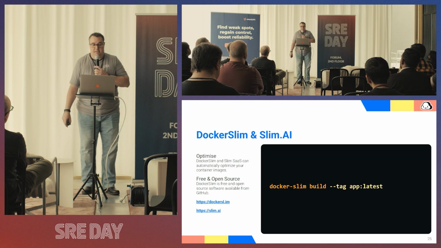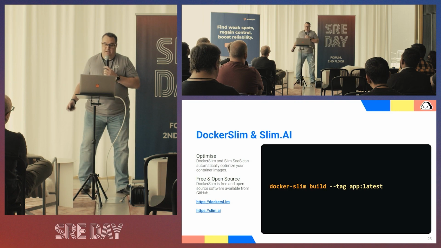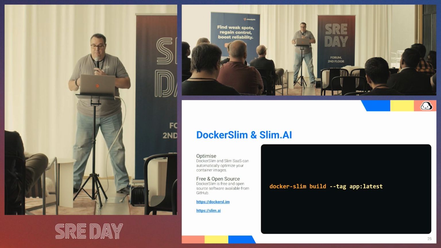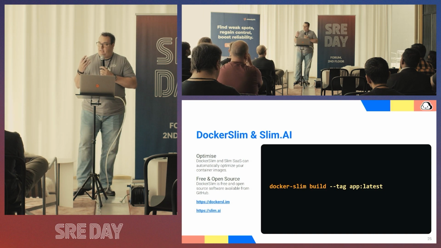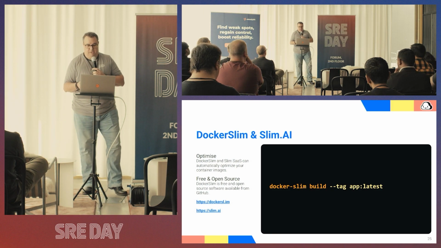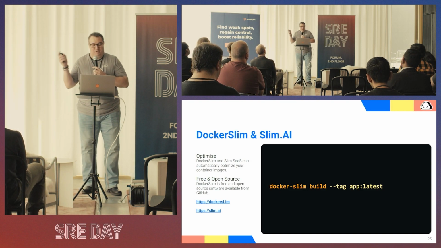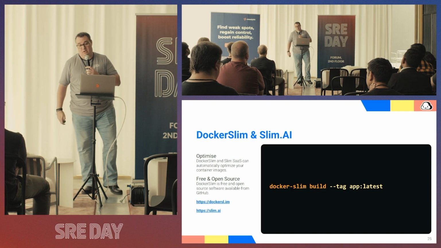Both Docker Slim and the Slim SAS can automatically optimize your containers. So don't change anything in your container image and minify it by up to 30 times, making it more secure by reducing the attack surface of the container. Docker Slim has been used with Node.js, Python, Ruby, Java, Golang, Rust, Elixir, R, and PHP, and many others, along with base images built on Ubuntu, Debian, CentOS, Alpine, Distroless, and again, many others.